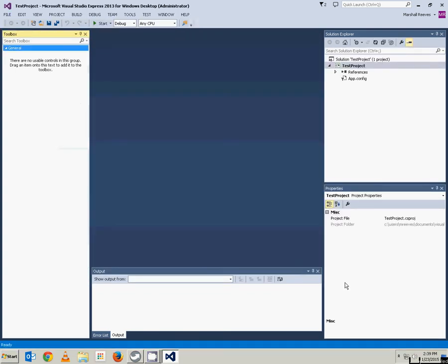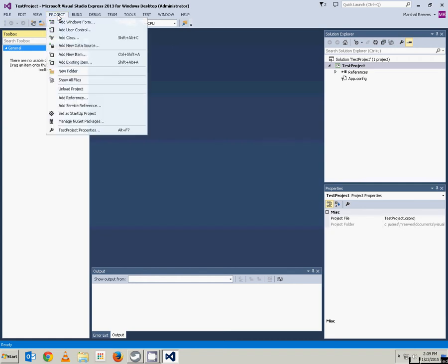Now, I've got the project, and the next step he usually requests that you add references. Now the references are dynamic libraries that have the class references in them, or the templates for the objects that we're going to place in these files, or in these programs.